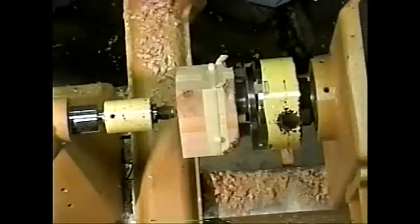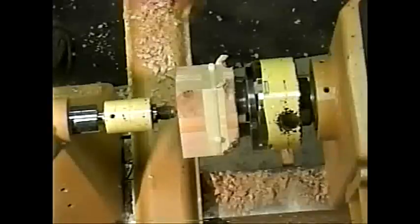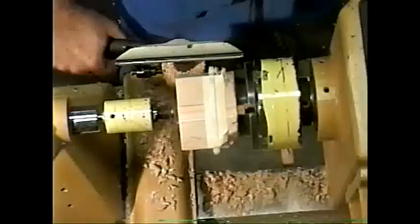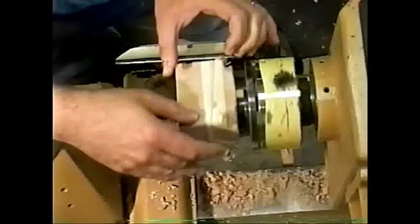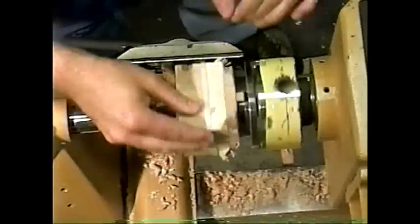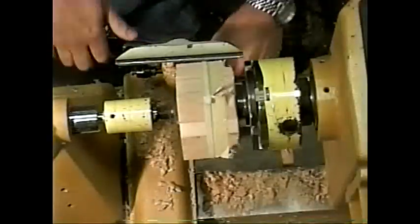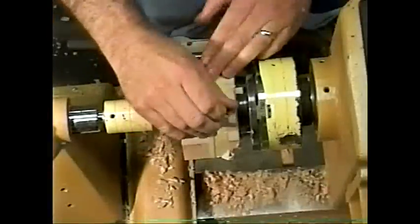Got a nice knot right there. That's why Jay brought out the plastic shield. He's still on a knot. I'm sure that's it. Up towards the center point. Don't you hate it when it makes a noise like that? It's just these pieces there.